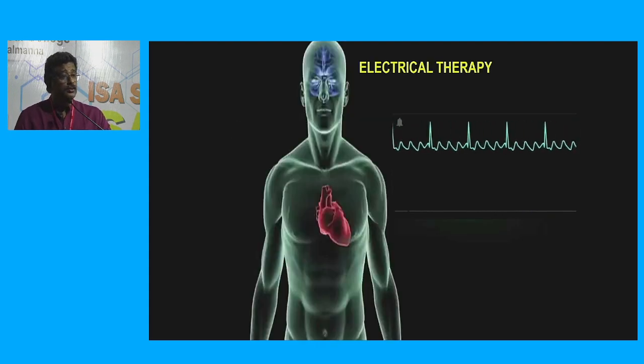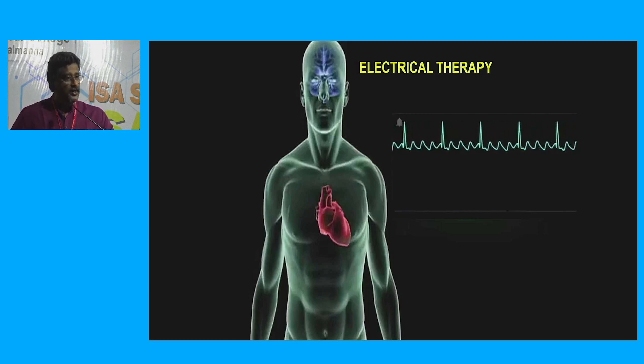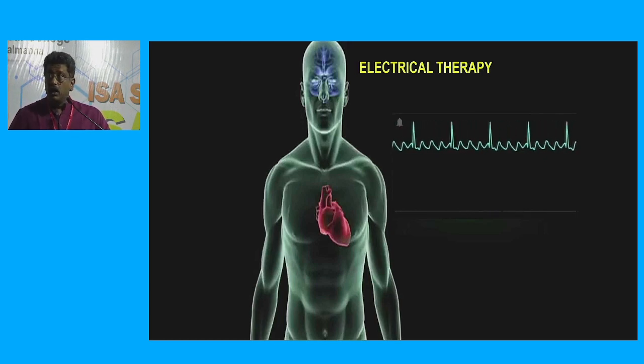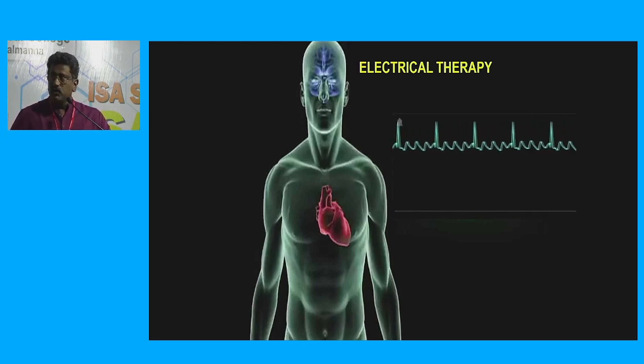So as I told you, one is about the electrical therapy, where many of us are ignorant of what is happening. What is the rhythm? What is going on here? Atrial flutter. Why do you say it is atrial flutter? Sawtooth, classical sawtooth appearance. You can see the atrial contractions, much more, almost 3 to 4 per QRS. And it can be regular or irregular. So that's atrial fibrillation, you are right.